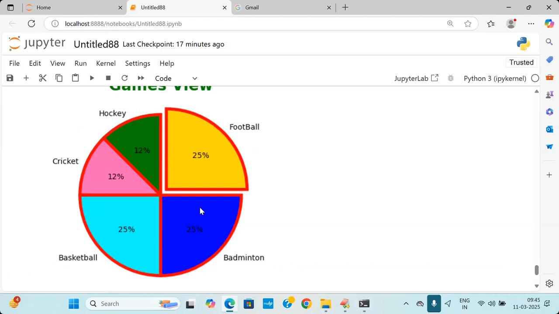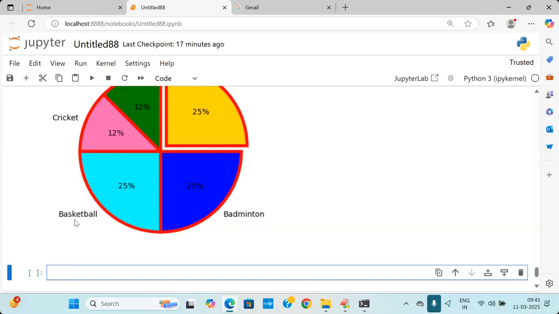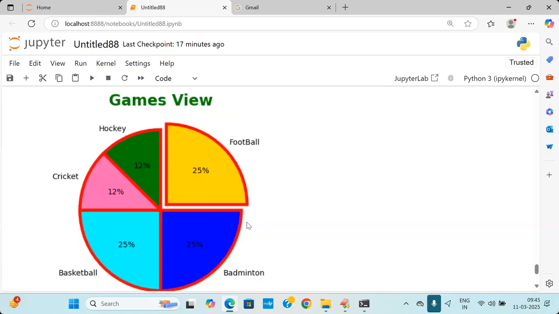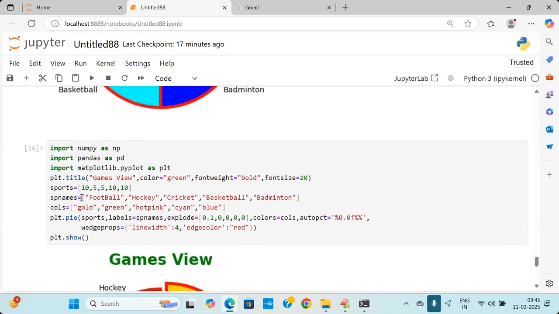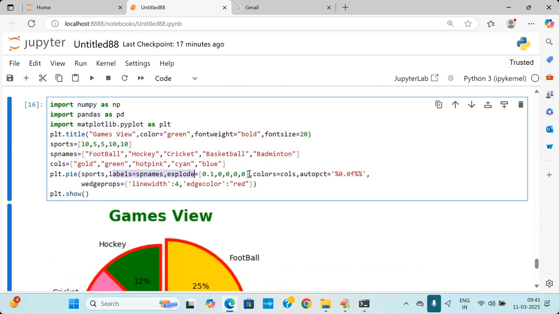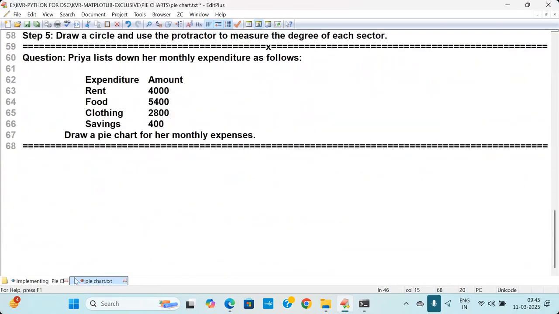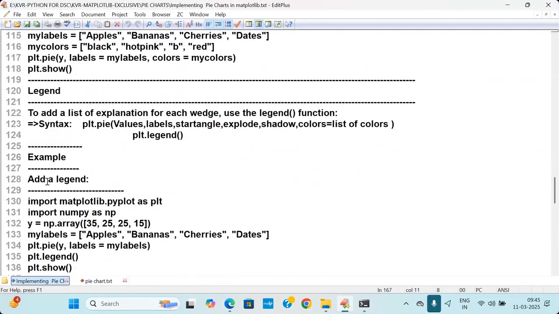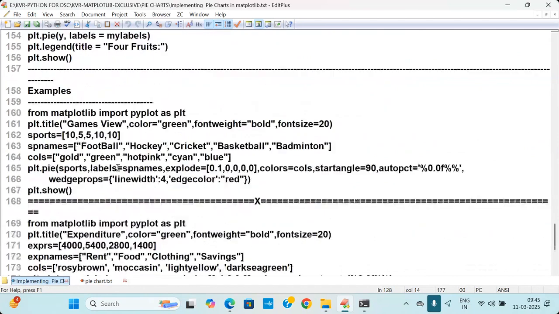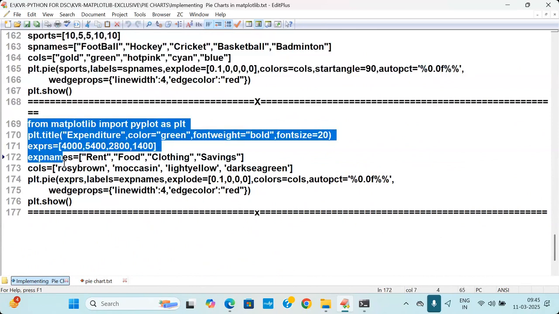So I think you are understanding, the 12% is going to be called what? Another 45. The other 25% is called what? Basketball and badminton. I think you are understanding how to draw the pie chart. This is the main thing. These are all used for your presentation purpose. And next, if I go to the conclusion, in this diagram, next add the legend, you already understood. Then this is a percentage here. Now here, another kind of diagram is there.